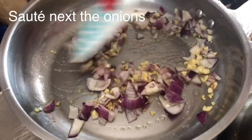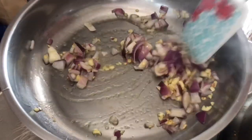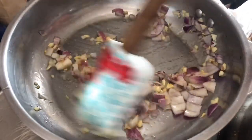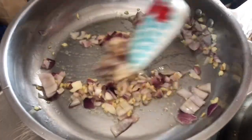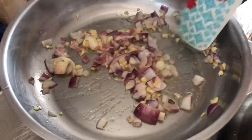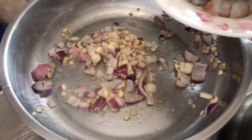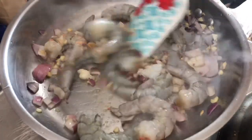So, after the onions, next na natin dyan yung shrimp. Lalagay na natin yung shrimp. So, actually, yung shrimp, napakabilis lang niyang lutuin. Pag nilagay nyo siya, after a few minutes, pwede na siya, ready na siya. So, kailangan medyo mabilis yung paglalagay din natin ng ingredients. Usually, sunod-sunod lang yan after ng masute yung garlic and onions, lagay na natin yung shrimp. And then, after ng shrimp, continuous lang yung halo.